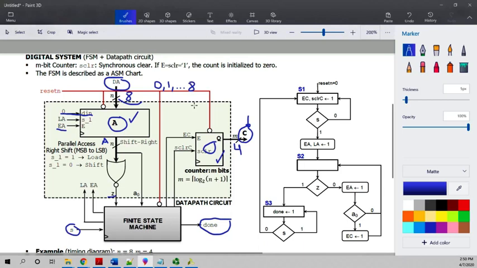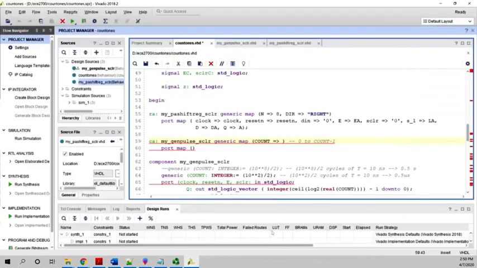So what is the count then? That would be 9, right? So that's the count that I need in this particular example. Okay, so I just do here 9.